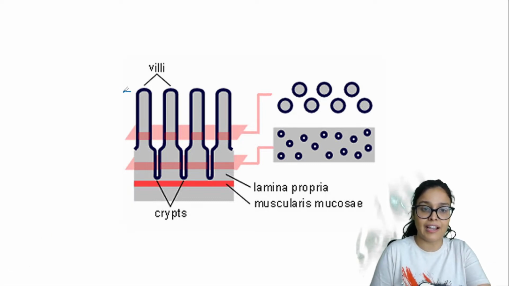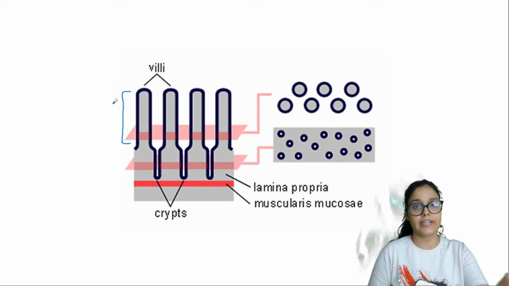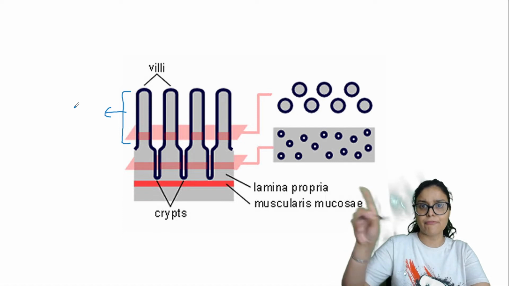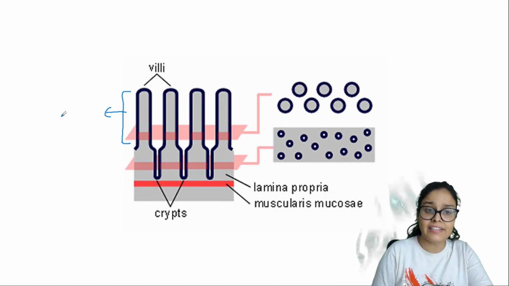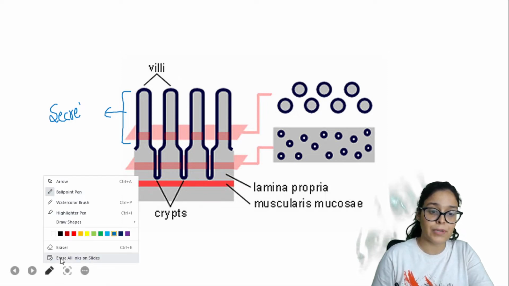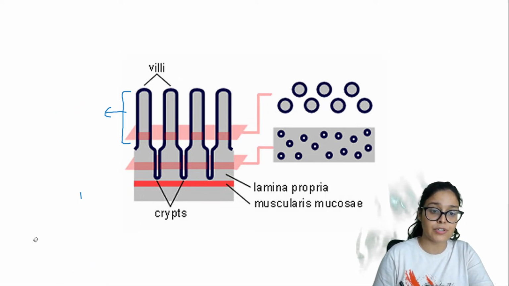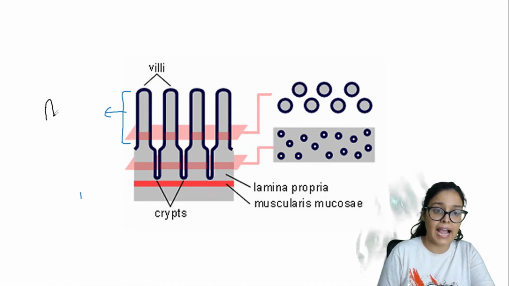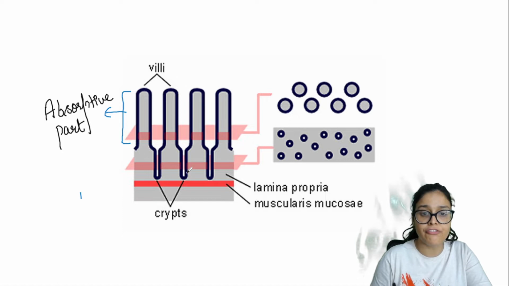Obviously, this is the villi. Villi, you know, fold of the intestine, right? Fold of the inner lining of intestine, having finger-like projections. And this is actually the secretory part. So this is the absorptive part, means helping in absorption. So this fold of the intestine is actually helping in absorption. So this is basically the absorptive part of small intestine. And at the base of villi, there is a crypt of Lieberkühn.